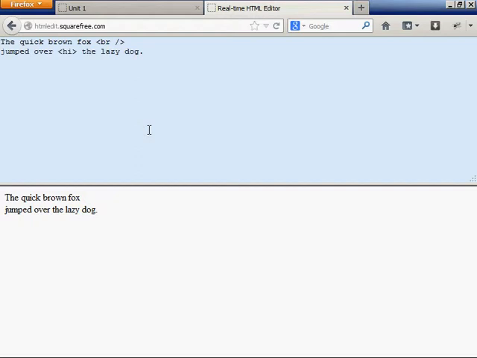I put the word hi in brackets like that. Maybe I want to display that. This isn't a tag. That's just what I want to show. So if you wanted to show that, you would have to use a special character. So in HTML, we would do something like this. So this is for less than and greater than. And I'll put a space in here so it's easier to see that. So there's our less than symbol, there's our greater than symbol.